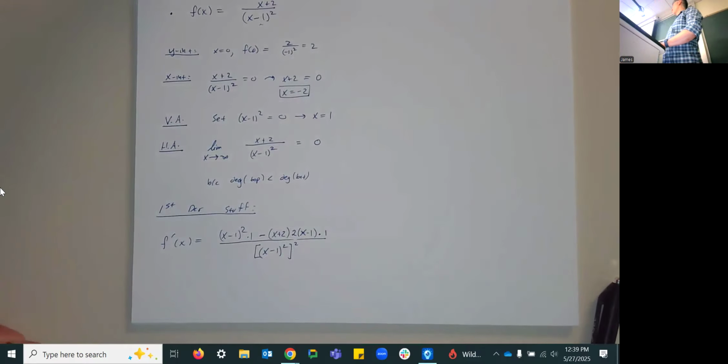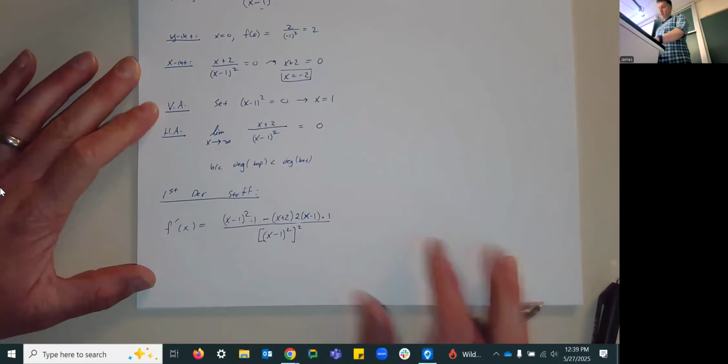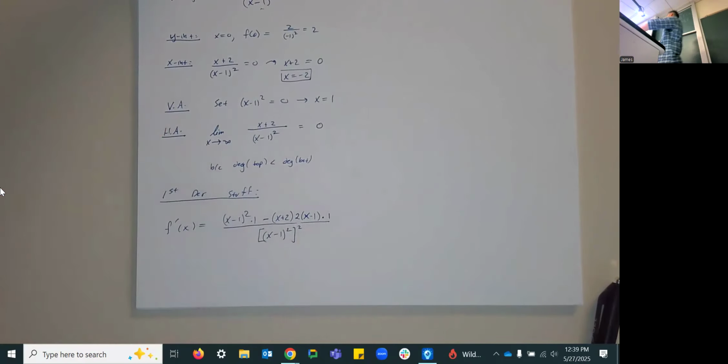And definitely for problems like this, these require some simplifying, because we need to make this as easy to deal with as possible so we can figure out where it's equal to 0. So, yeesh. Here's something to note, and this is always going to happen with the quotient rule. If your denominator starts off with a power higher than 1, that expression is going to show up in both terms in your numerator where they're being subtracted from each other, and you can always factor that out from the numerator. A better way of saying that is that whenever you use the quotient rule, the power in your denominator is going to be one larger.